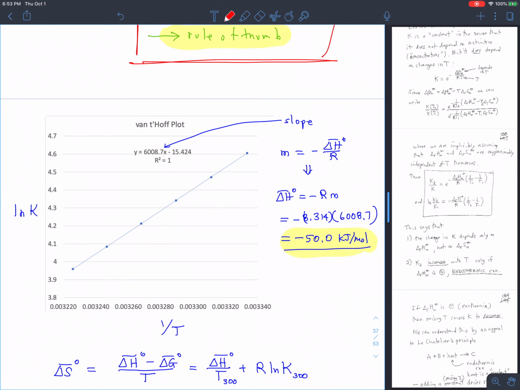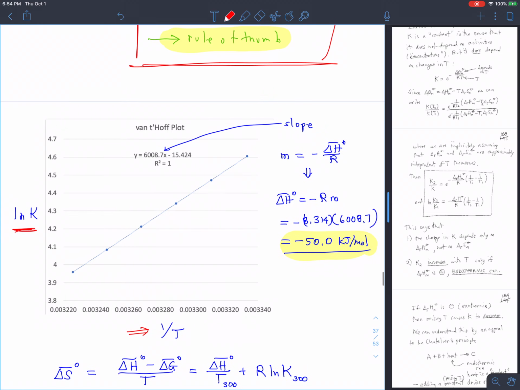Here's my Van 't Hoff plot now. Sometimes I make these plots a good deal cruder. I just draw them out by hand just because that's good enough for lecture purposes. But in this case, I decided to be a little bit nicer and made an actual official plot here. So here are the 1 over T values plotted versus the log K values. First thing to notice is that indeed it is absolutely a straight line.